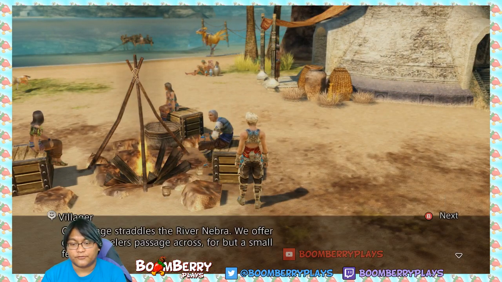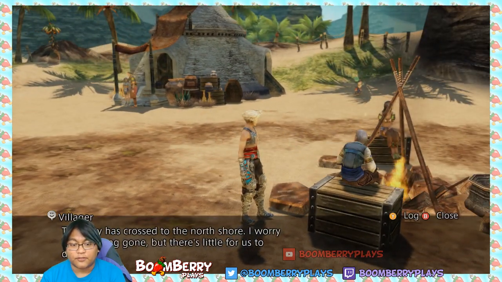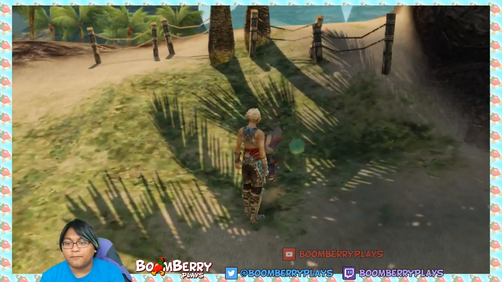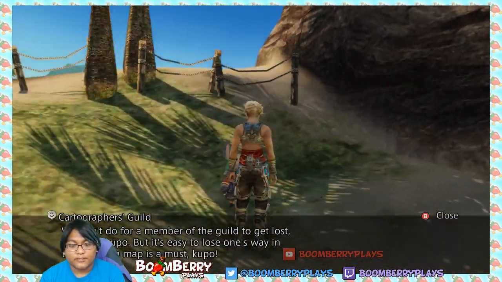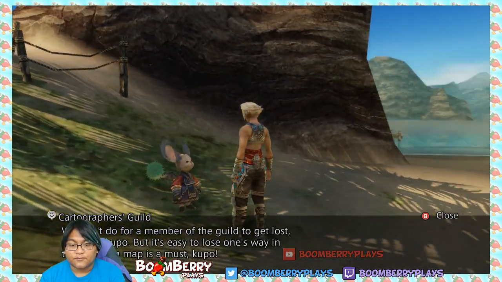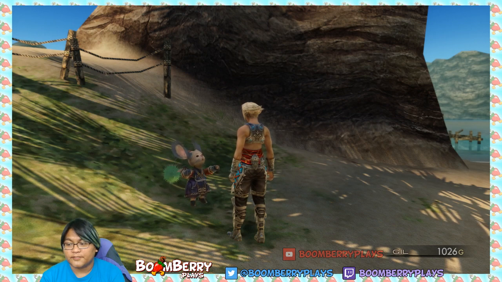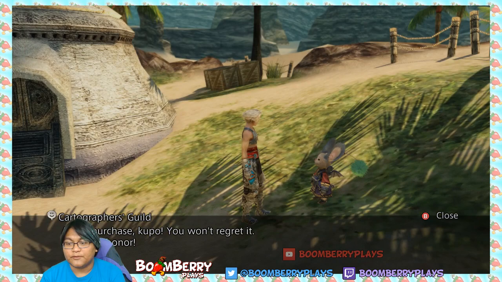Our village straddles the River Nebra. We offer desert travelers passage across, but for a small fee. The ferry is crossed to the north shore. My worry is it is too long gone. But there's little for us to do but wait. Hello, Kupo. Wouldn't do for a member of the guild to get lost, would it, Kupo? But it's easy to lose one's way in the desert. A map is a must, Kupo. Would you buy a map, Kupo? Yeah, sure. Yeah. A fine purchase, Kupo. You won't regret it. Moogle's honor.